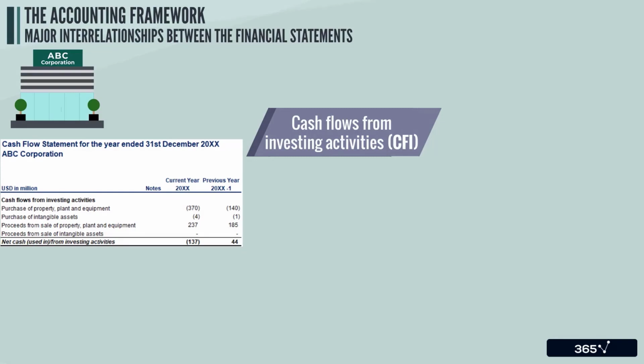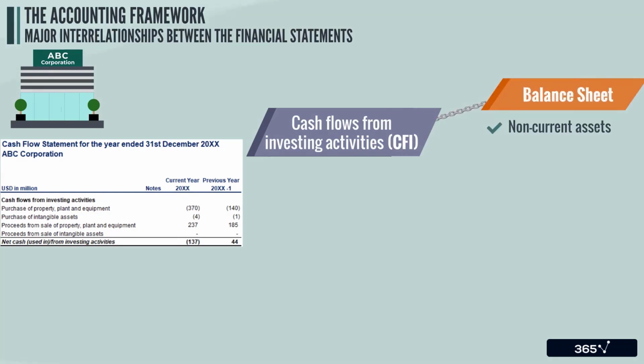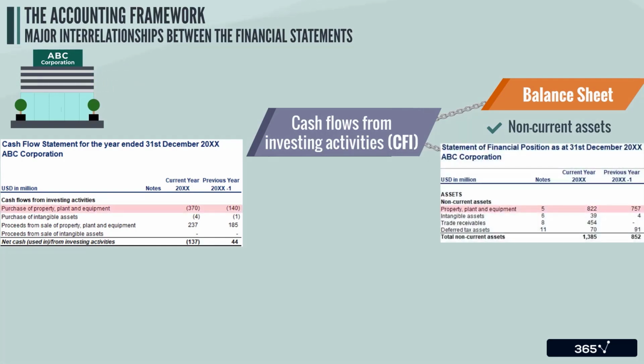Looking at the items listed here, can you guess where they stem from? Yes, that's right. They all refer to changes in a firm's non-current assets. If ABC purchases some fixed assets, these events affect the property, plant, and equipment line item in the balance sheet. What does this mean in cash flow terms? It tells us that the firm's management spent some cash on investments, so you would see an outflow in the cash flow statement. By the same token, projecting the cash flows from investing activities requires you to consider expected future changes in non-current assets. Excellent.